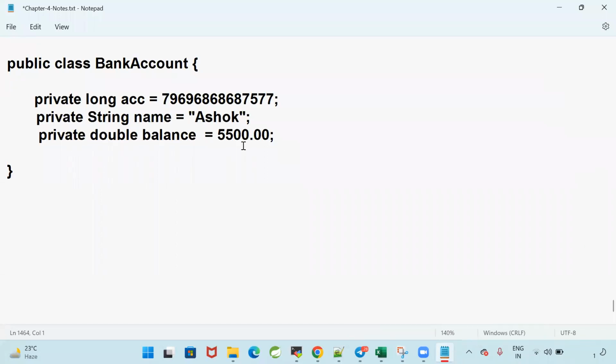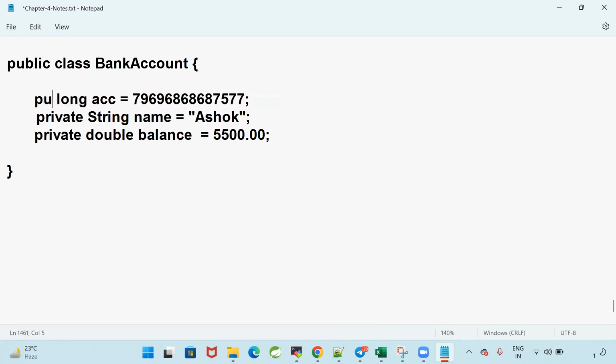Now, Java is strict to OOP principles. Java is a secured programming language. Java is an OOP language. Java should support security and Java should support reusability also. Are you guys getting my point? Now, for reusability, can I change this to public? If I make it public, I can achieve reusability. What am I losing? I am losing security.